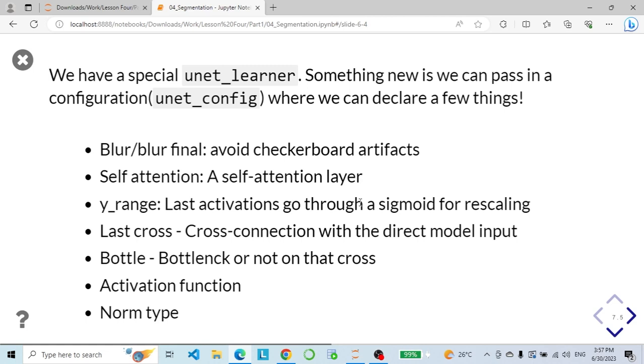With fastai, we have a special unet learner that we can pass in the configuration, which is unet config, where we can declare a few things like blur or blur final to avoid a checkerboard, self-attention, which is a self-attention layer, y_range, which means last activations go through a sigmoid for rescaling, last_cross, which is cross connections with direct model input, bottle, which is bottleneck or not on that cross, and we can also adjust the activation function and normalization type.